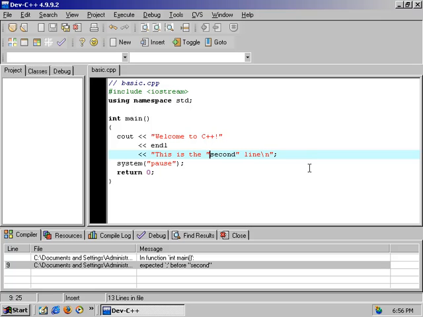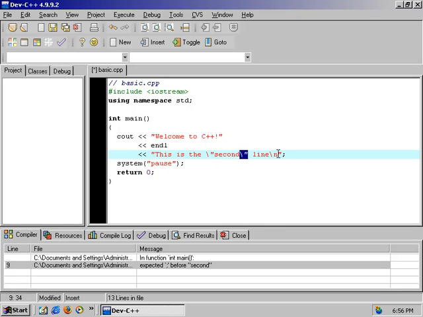And if you'll notice, this "and line" is in red, whereas "second" is in black. So this will automatically color quoted strings. But there is a way that we can actually print out the quotation marks. What we can do is right before it, put in a backslash. I'm going to do that again for this one right over here. What this is saying is that the following character, take it literally. Print out exactly what this is.